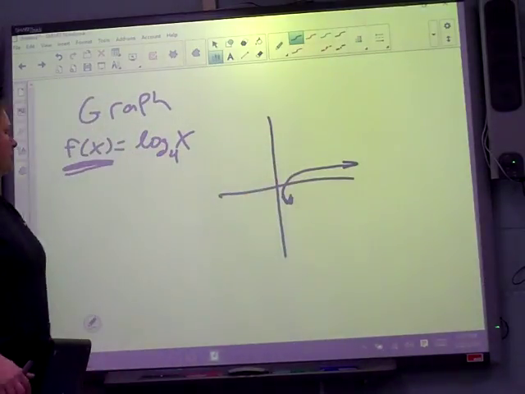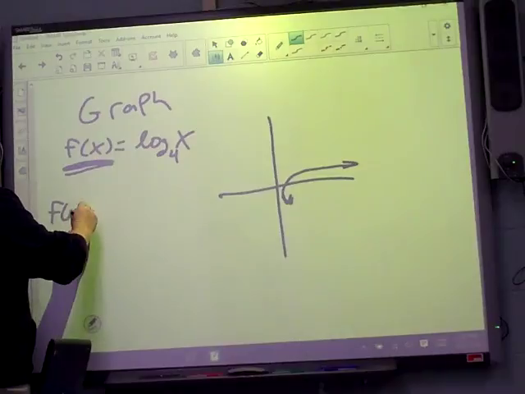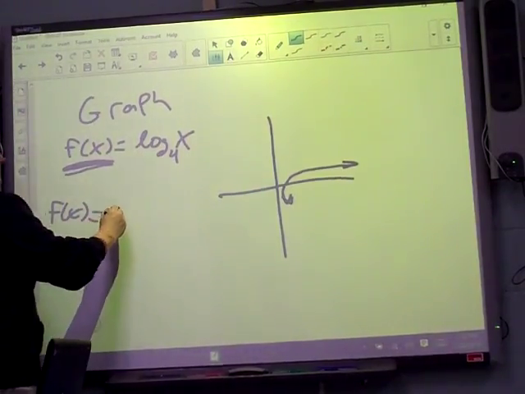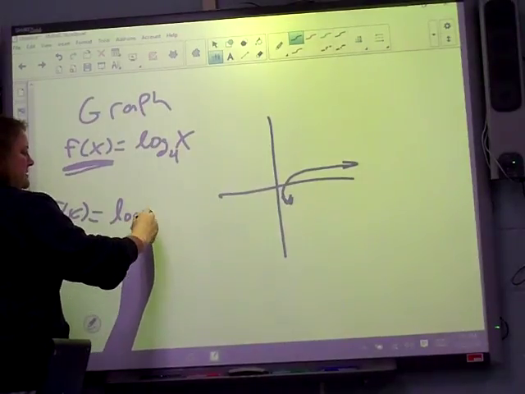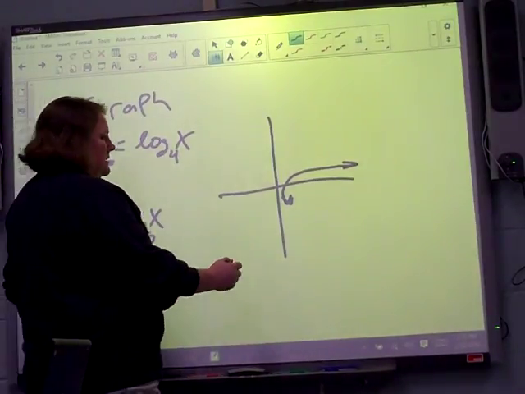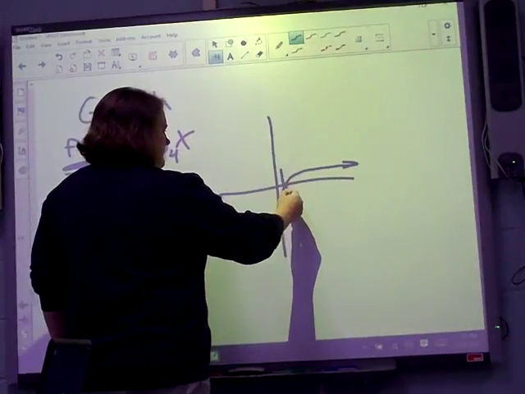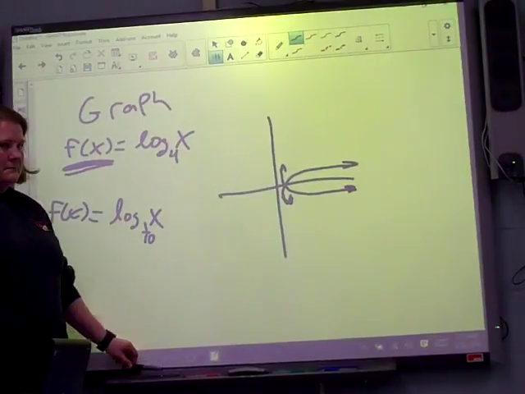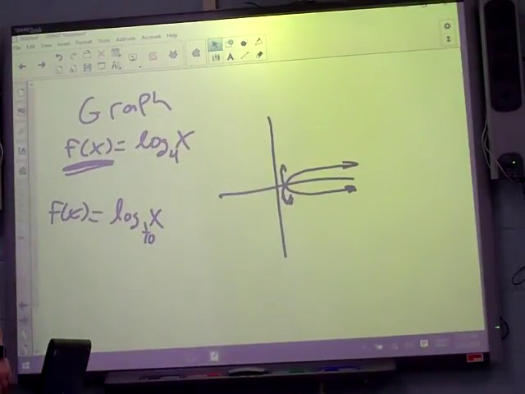It went up. Okay, what if we did f of x is equal to log base 1/10 of x? Left to right, what should I expect to see? It's going to go down. Very good, Aaron, because 1/10 is smaller than 1. Okay, hit y equals, go graph it and check it out. It ends up being almost like a reflection, almost, doesn't it? Check it out and see if you got it.